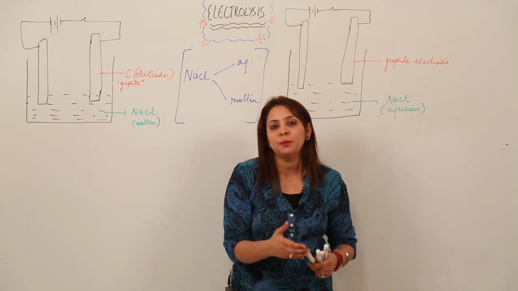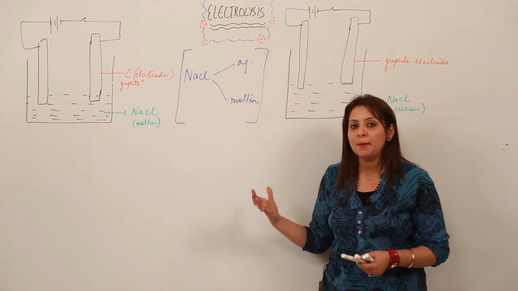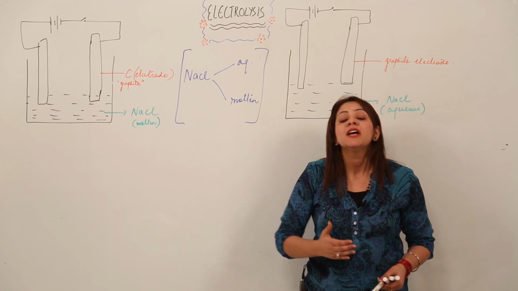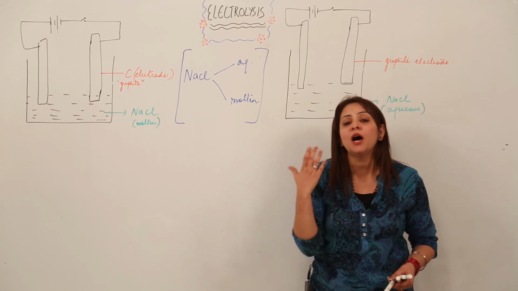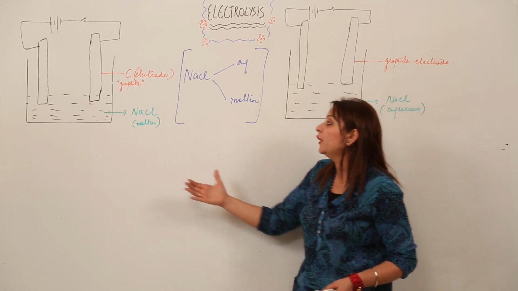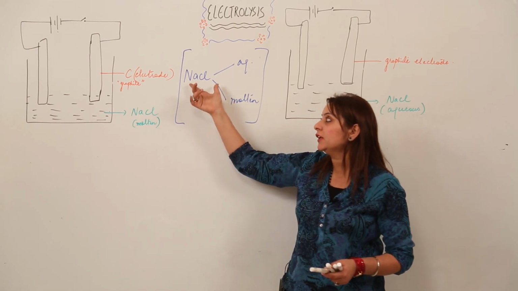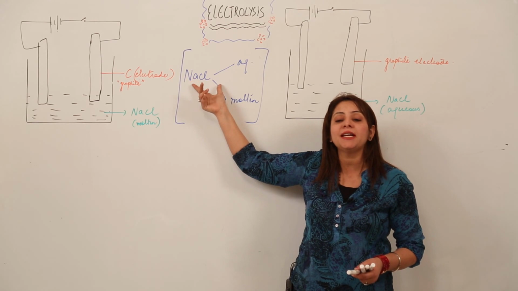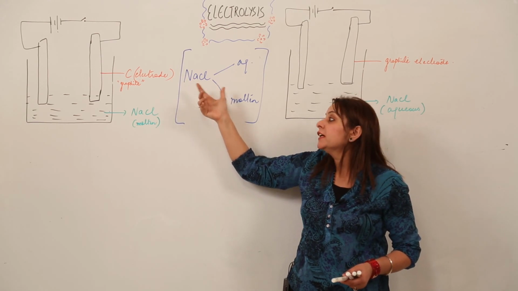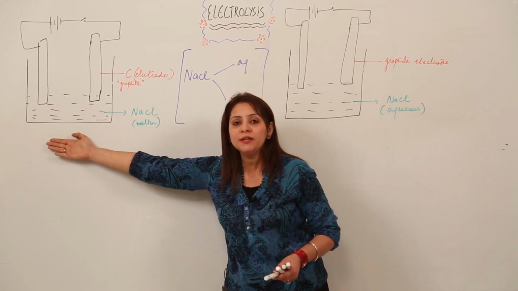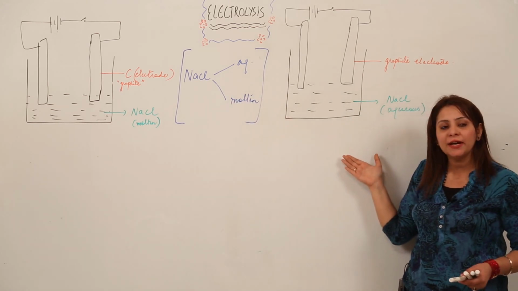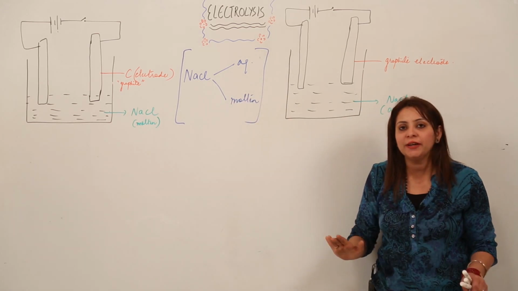So I will explain by taking a few examples, and I will also explain how electrolysis differs for a molten one or an aqueous solution, right. I am taking into consideration the first example, that is sodium chloride, right. So see, I have two figures, one on this side and one on this side. There is no difference in the figure as such.